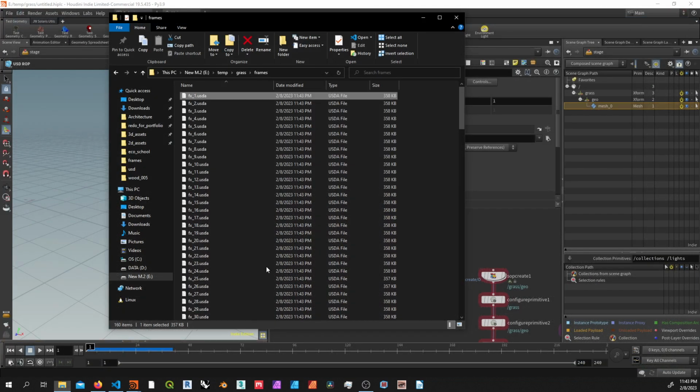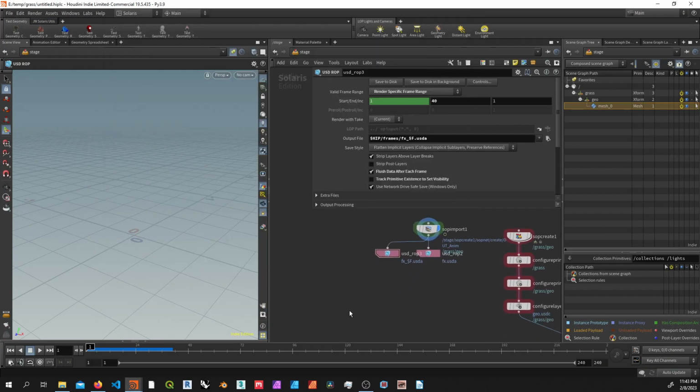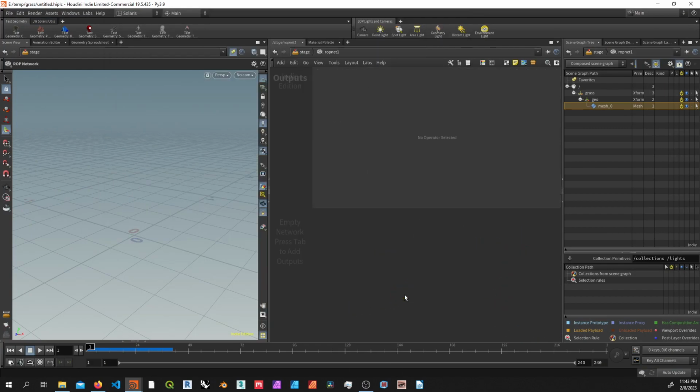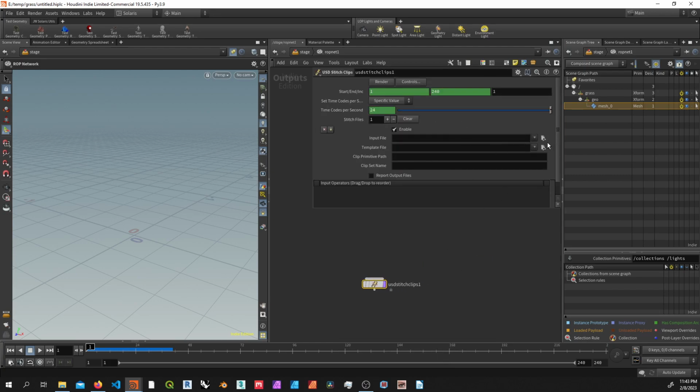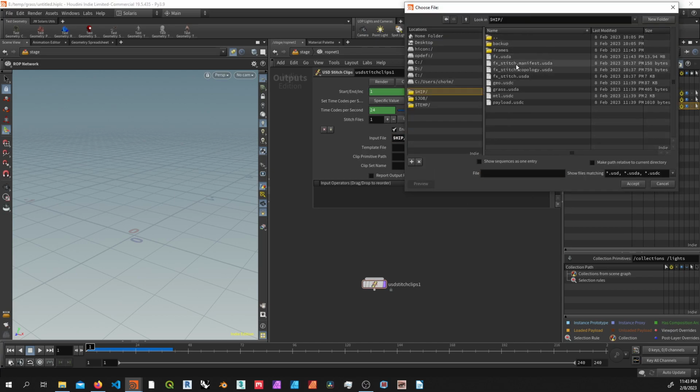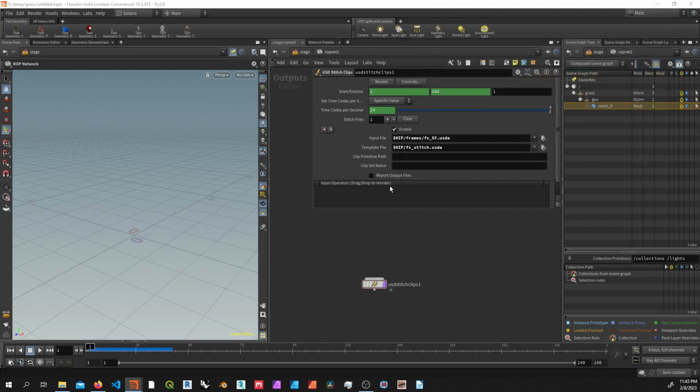But again, we've got the same attributes for the normals and the position, which is down at the bottom of the file. So if we want to read in this, we have to create a raw net and use a USD stitch clips raw for this. So we're going to just specify our input file, so that's right here, $F. We want to specify our output file, so we'll just call that stitch.usda. Our primitive path will be right here, and our clip name we'll just call default. This was only to frame 40. So I'll go ahead and render this.